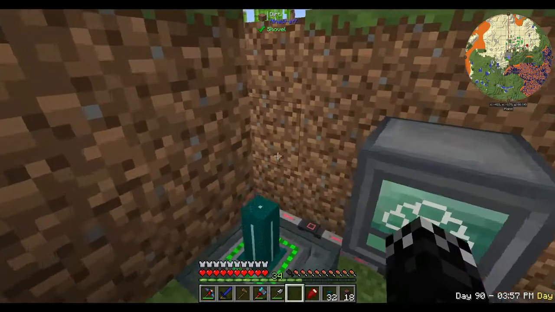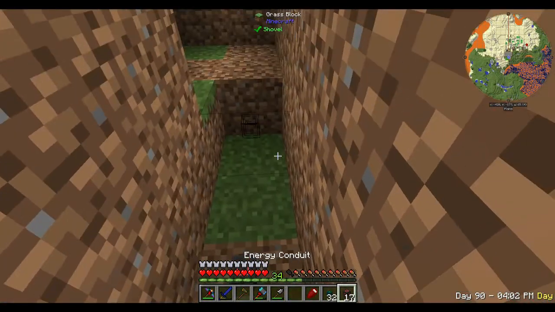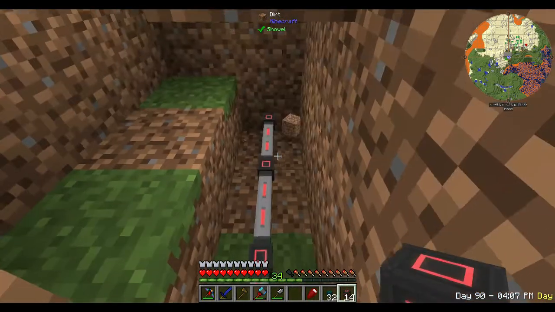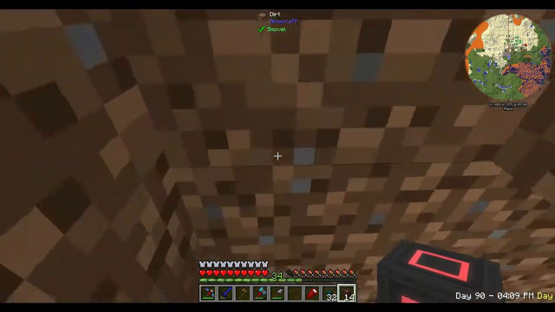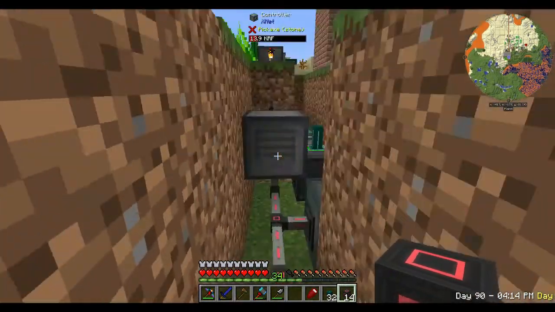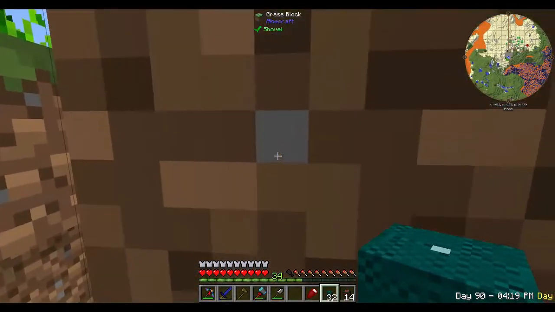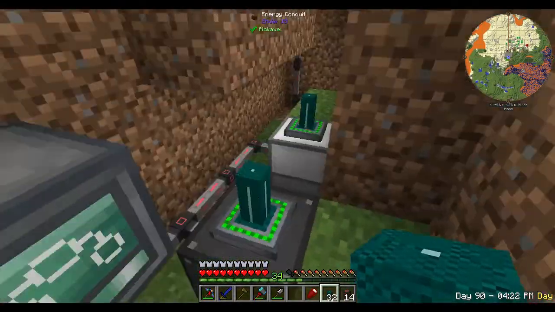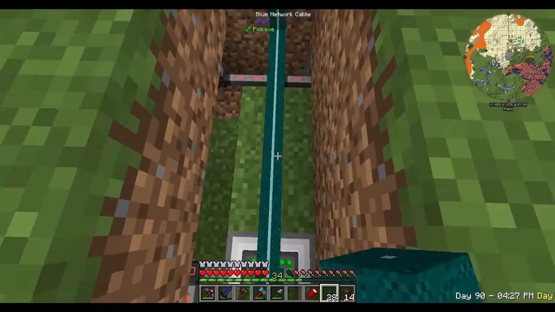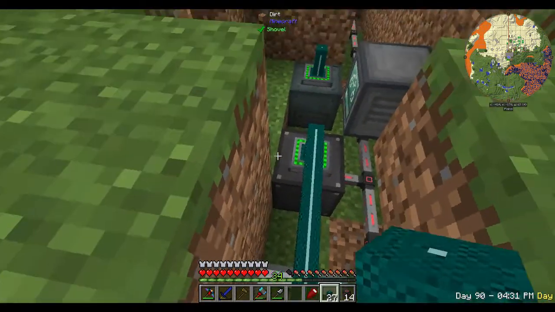Cable. Let's run power over to here. I'm not going to connect him up yet though, because honestly I don't know whether I need to connect this one up at all yet, because it's not going to be producing wheat. So let's just deal with one side. So maybe that's a derp on my part. Let's deal with one side. Cable down. There's one. No. Two.